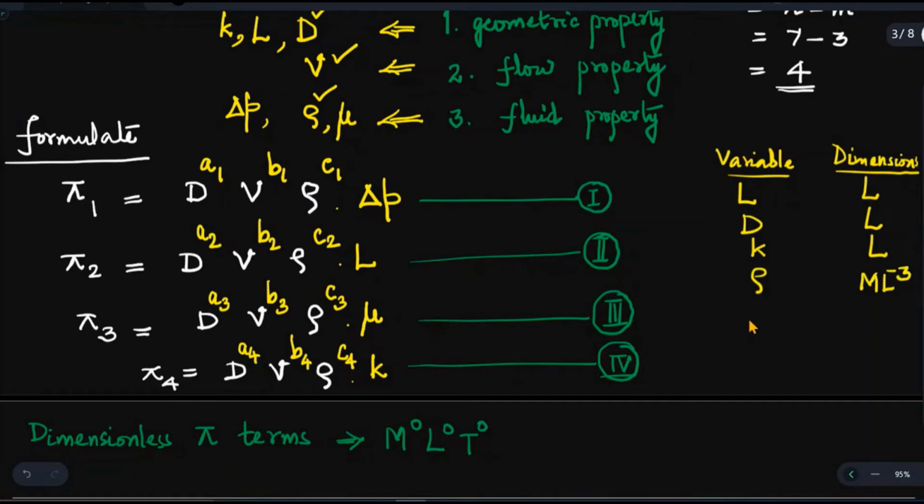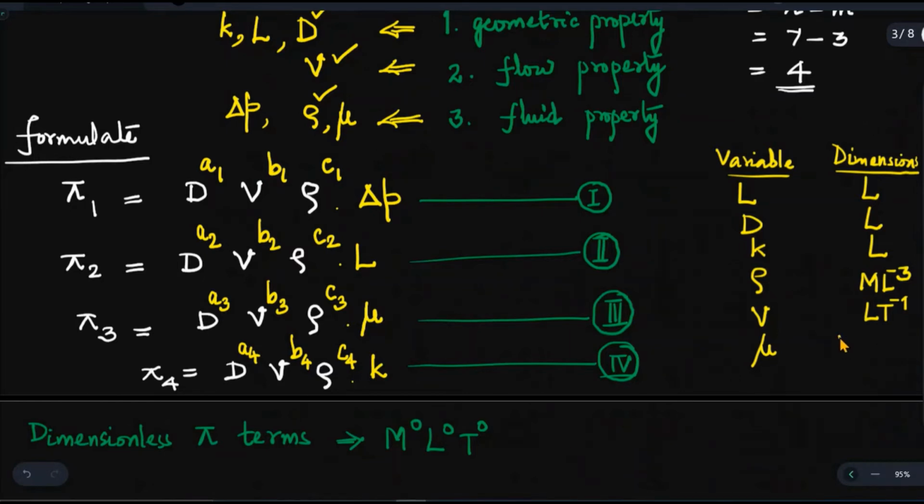Okay. And then we have velocity V, average flow velocity. So its unit is meter per second. That is length divided by time, so L T raised to minus 1. Then we have viscosity mu. It has unit Newton second per meter square or kilogram per meter second. That is a conversion of it. So if you use that, it will be M L raised to minus 1 T raised to minus 1. If you use kilogram per meter second as the unit, that is exactly the same as Newton second per meter square. So M L raised to minus 1 T raised to minus 1.